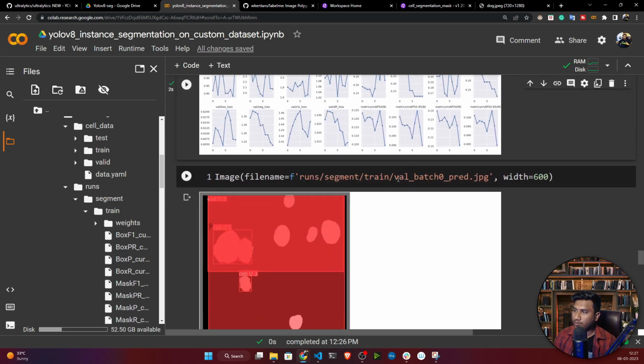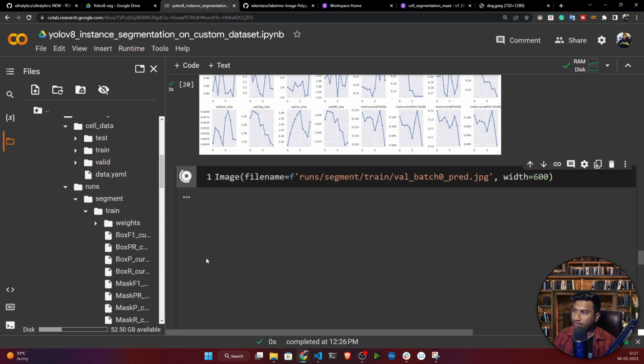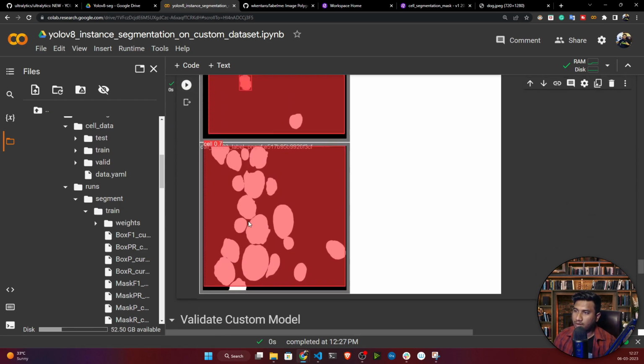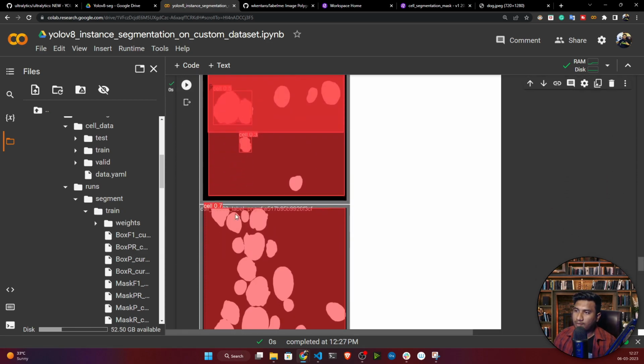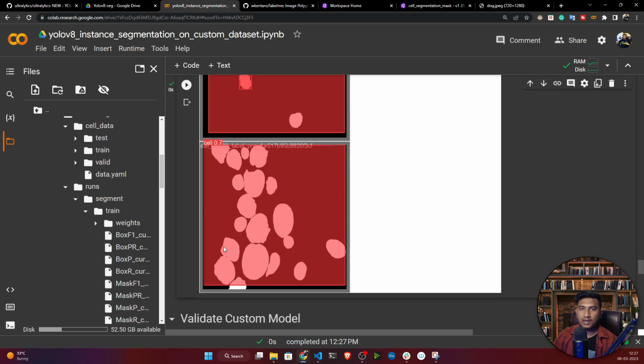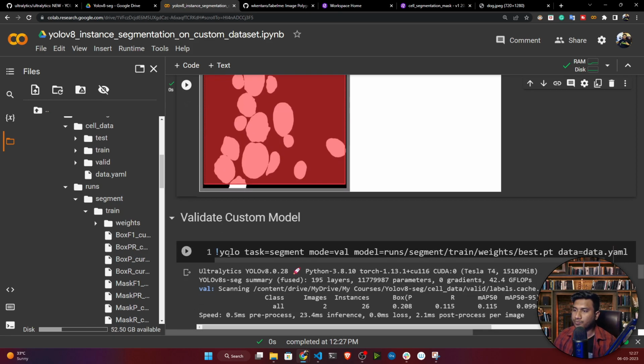Now if you want to show some validation batch images, these are the batches, and you will see some overlapping issues because I kept only 7 images for training. That's why you are having this issue. But if you increase your data, you won't have this issue.